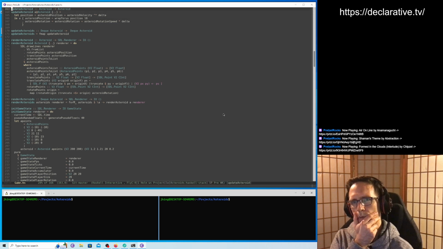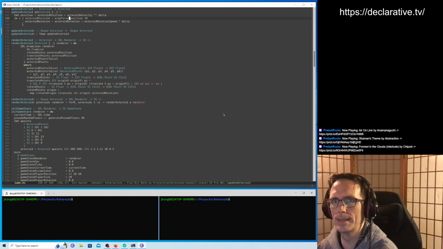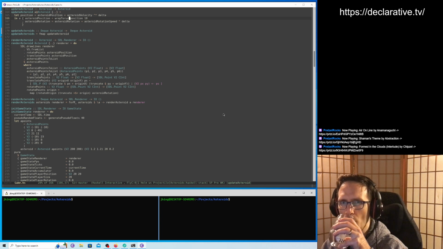So for a lot of these things, we're wrapping on the torus. It's just this extra function on the position that changes a little thing about the position on the screen.